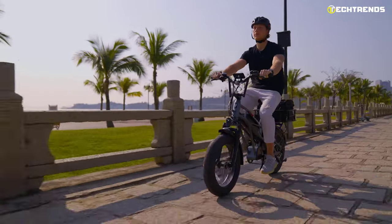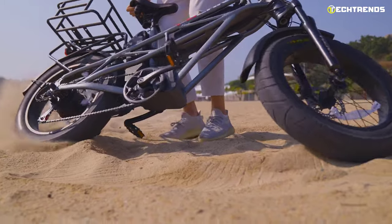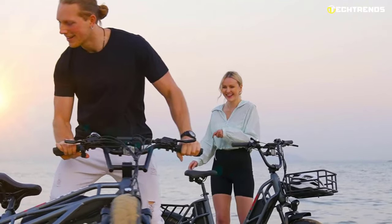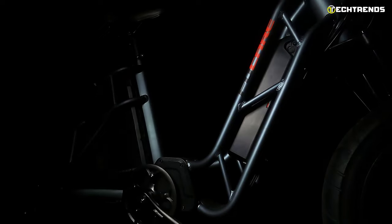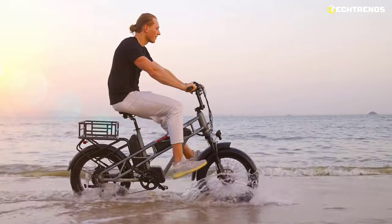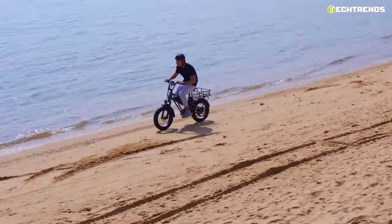The Fucare Gemini is an urban electric bike with a 750-watt brushless geared hub motor. The high-performance motor offers a whopping 960-watt acceleration and 80 Newton-meters of torque for a quick hill climb. The bike features two separate 48-volt batteries with a 2-ampere fast charger — it takes four to five hours to charge and gives a run time of 80 miles. It goes up to 28 miles per hour with a range of 40 to 55 miles on a single charge in electric mode, or 60 to 80 miles in pedal assist mode.